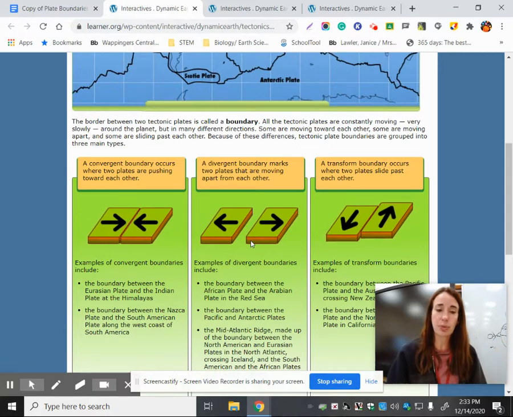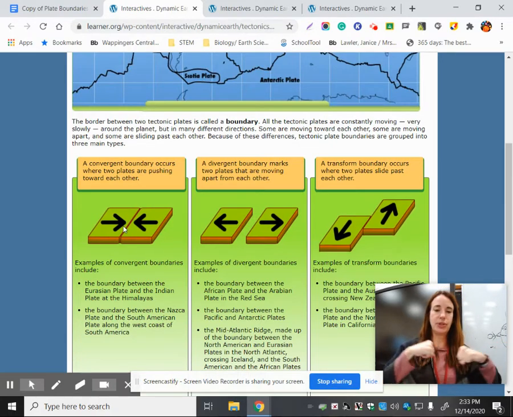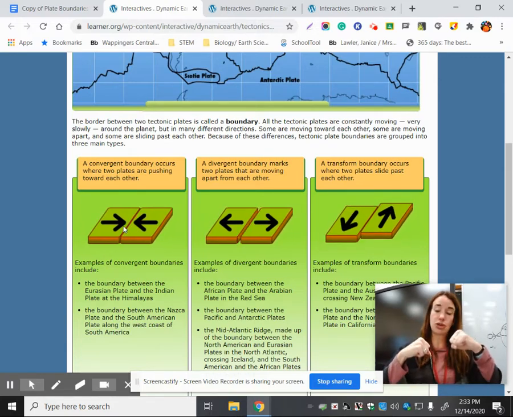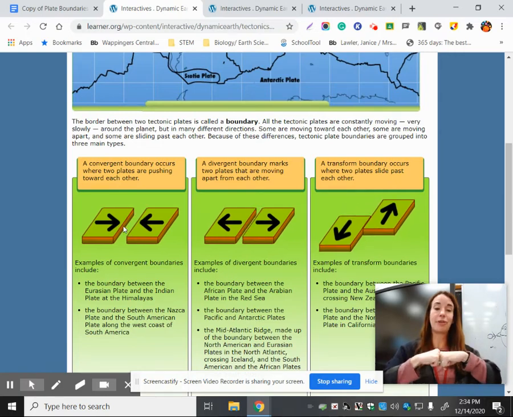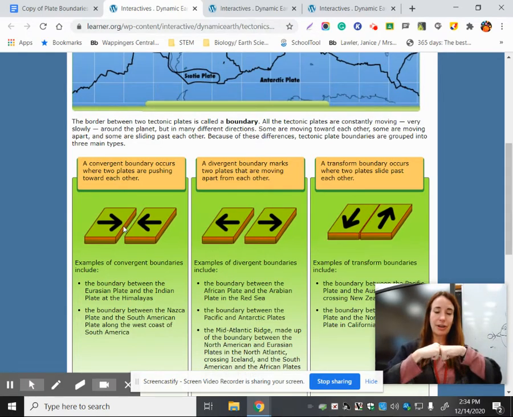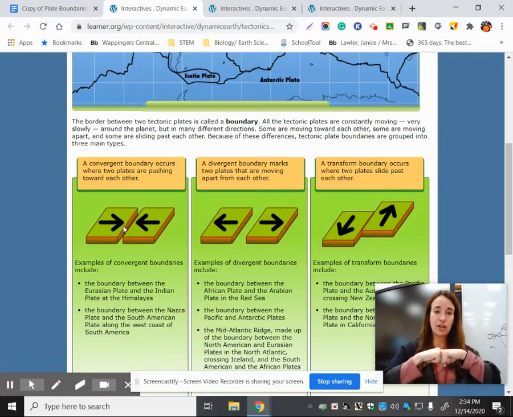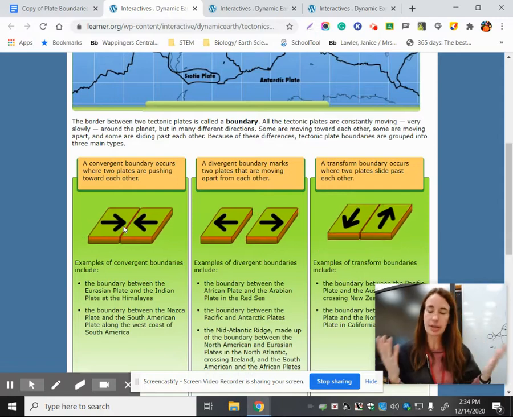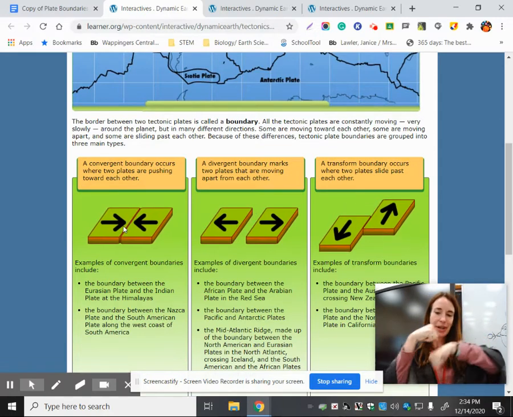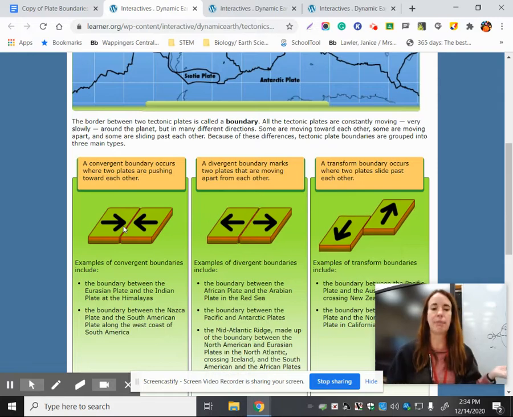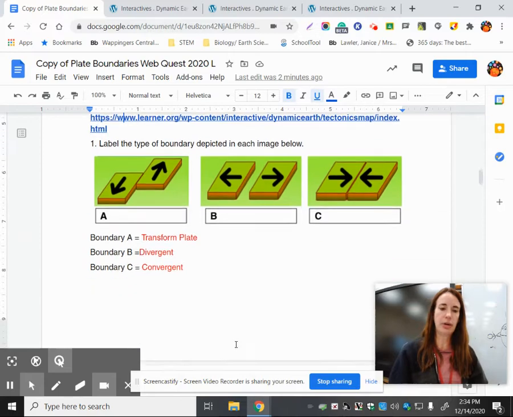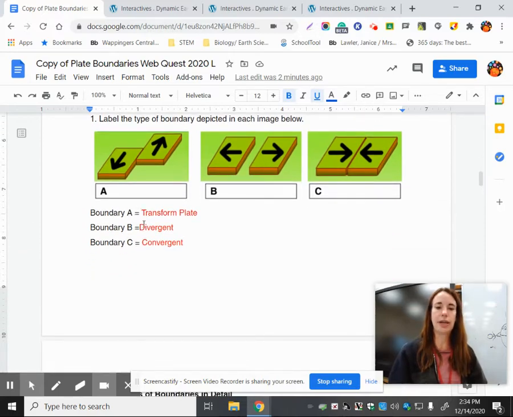And then the third one is where they're going to pound into each other. It's like two cars crashing into each other. And depending on the size of the cars or trucks, it depends on what type of reaction we get. But when they come together, that's called a convergent plate, where they're going to bang into each other. Sometimes we get volcanoes, sometimes we get mountains, and sometimes we get one that will crash underneath the other, and that's called a subduction zone. So as we go throughout, again, make sure you have transform plate, divergent plate, and convergent plate.